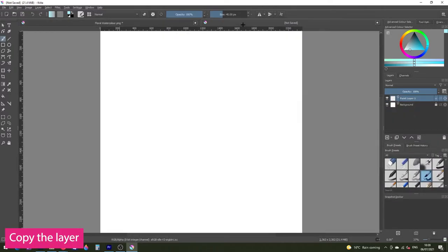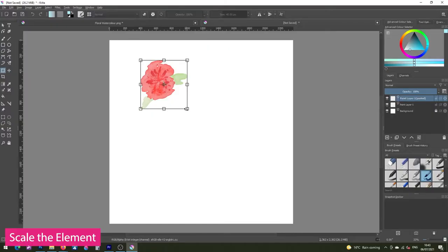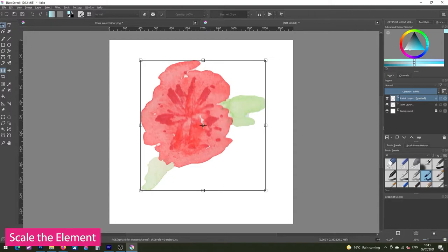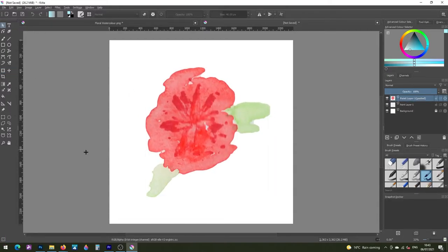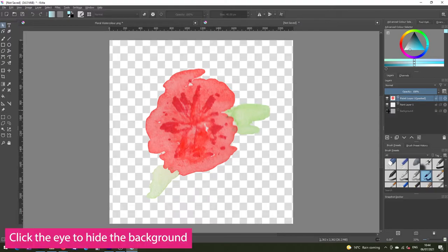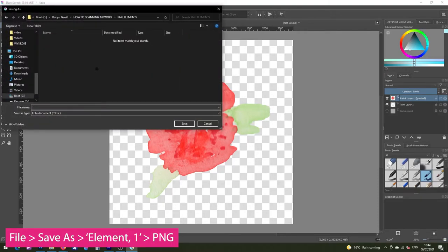Now I'm going to go back to the document we saved earlier, and I'm going to copy and paste one layer at a time to the new document that we've just made. Now I'm going to use the resize tool, and I'm going to scale the flower to fill the majority of this canvas. We don't want the background with this flower, so I'm going to click the eye next to the background layer, and that will hide all of the white background. Once you have done that, go to File, Save As, and make sure you save as PNG.